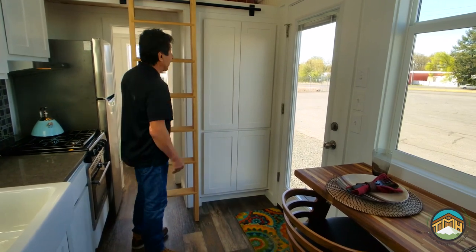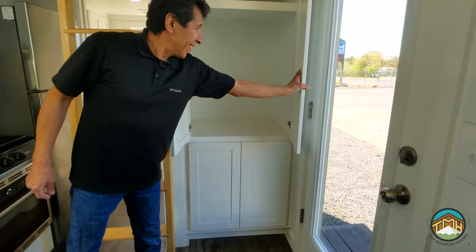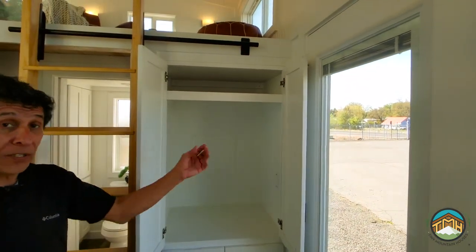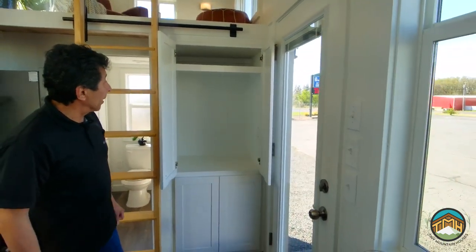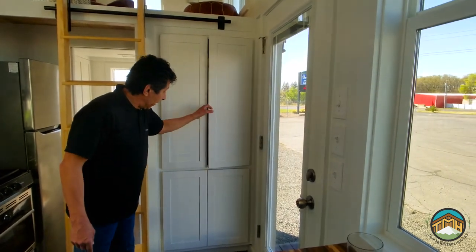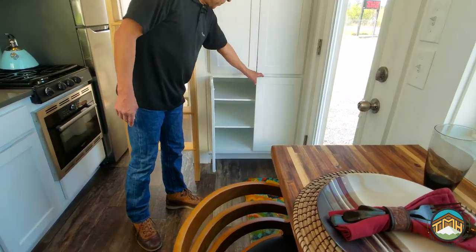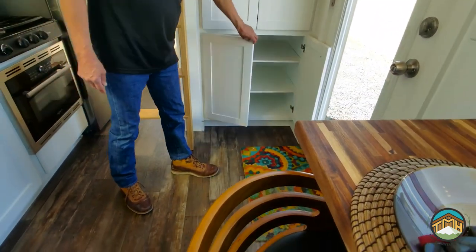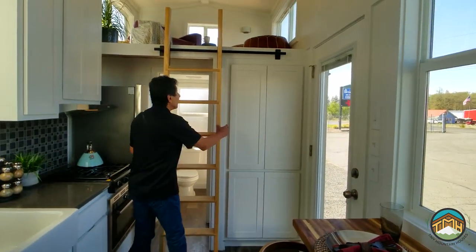This closet area is a little over 30 inches in width and two feet deep — it can have a closet rod or a succession of closet rods with adjustable shelves above, offering a lot of versatility. Below it, a lot of times we do open shoe cubbies. In this particular case we did adjustable shelves with cabinet doors over them — versatility and flexibility are the name of the game.